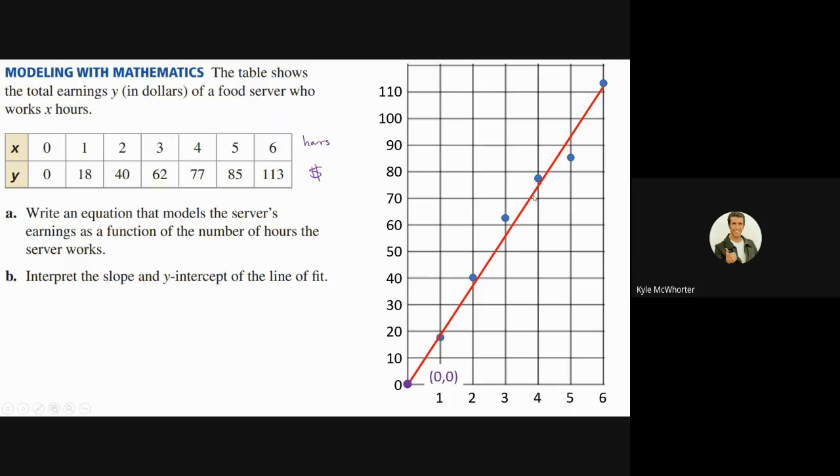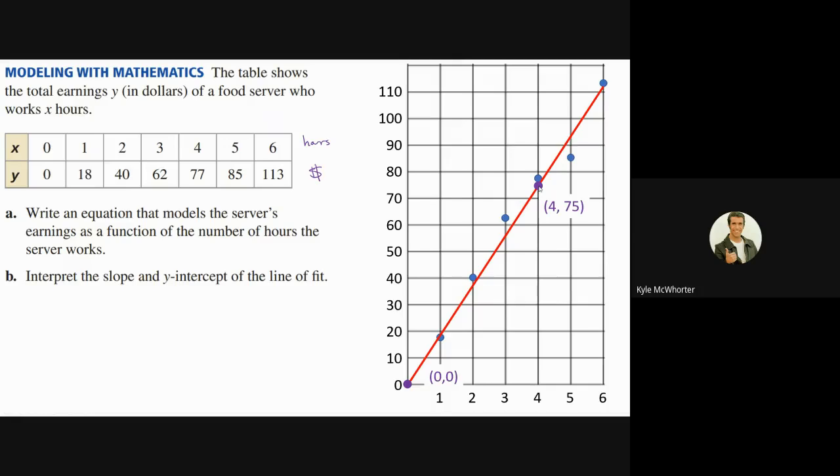So you can pretty much pick any other point on the line, whichever is easiest for you to read the x and y values. You don't want to get real close to here. You don't want to use like 1, 19 or something, because the closer the points are, the easier it is to make a mistake on your slope. So you want to get them a little bit further apart. So for this example, we're going to use 4, it looks like it crosses about 75.